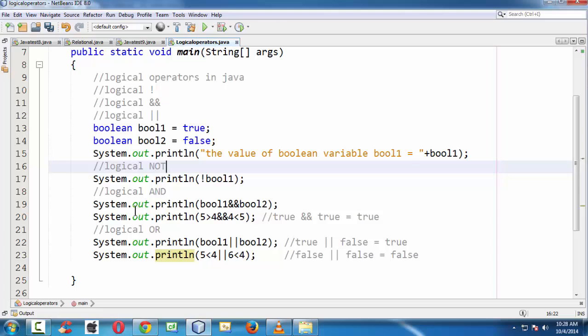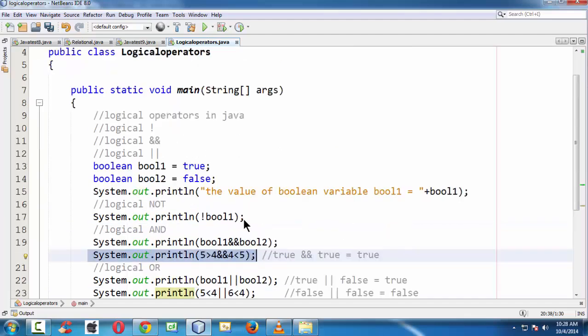With the Boolean logical AND, you can build a logical expression using the AND operator. It's only true when both the expressions or values evaluate to true. In all other cases, it will be false. In the same way, we have the Boolean logical OR operator. It's only false if both of them are false. In all other cases, it will be true. So this is the basic stuff about the logical operators in the Java programming language.